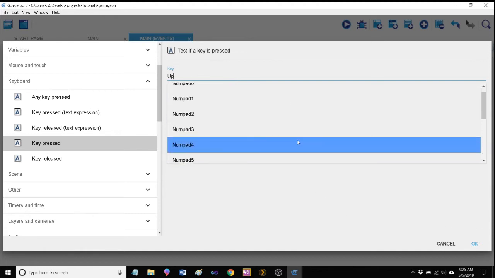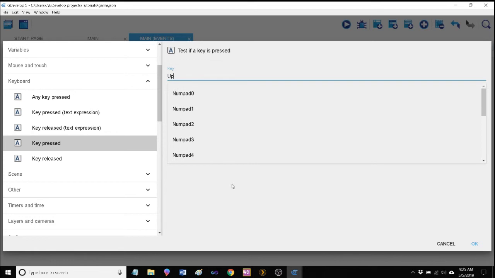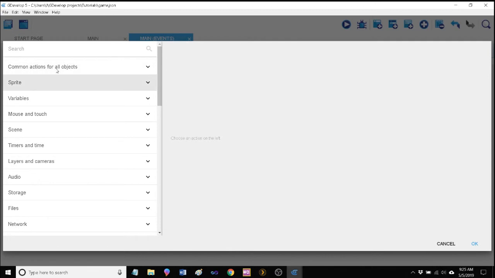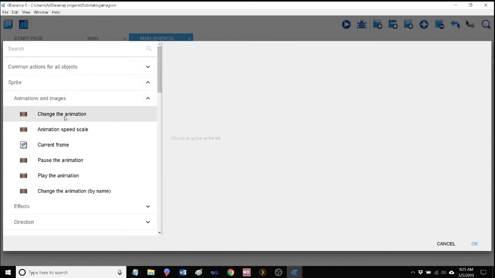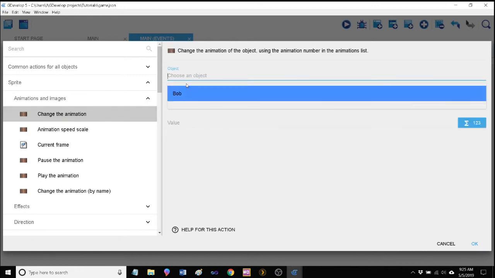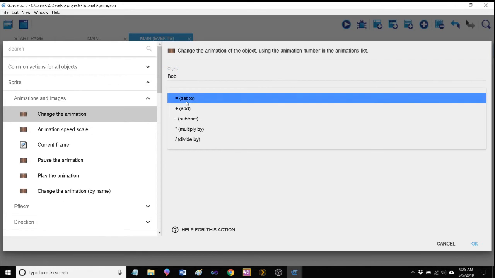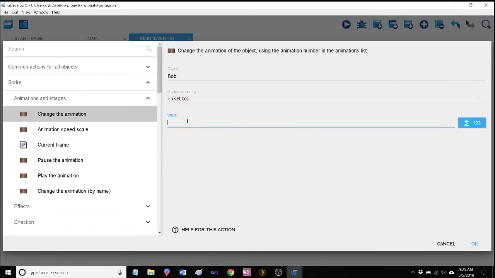And what we want to do is, when we have the up key pressed, we want to change the animation. So we'll go to Sprite, Animation and Images, change the animation, and for our object, of course, it's Bob that we're changing the animation for. We want to set it equal to the value of 1.